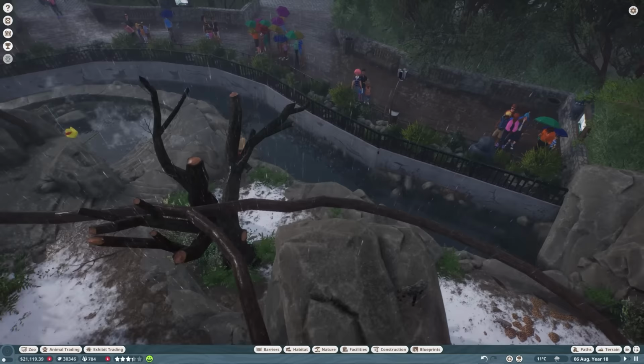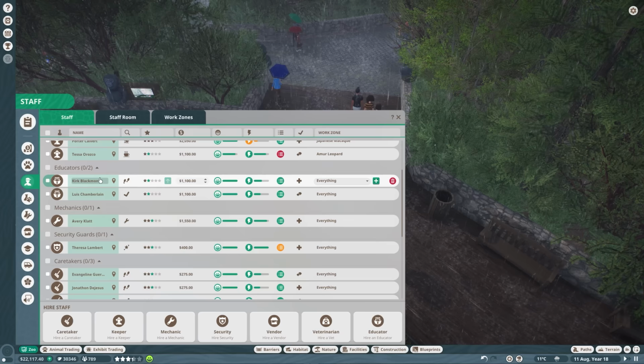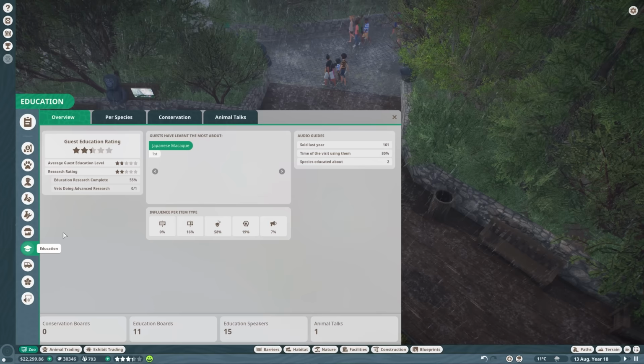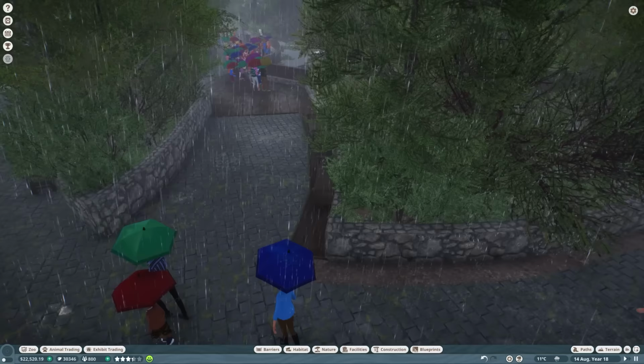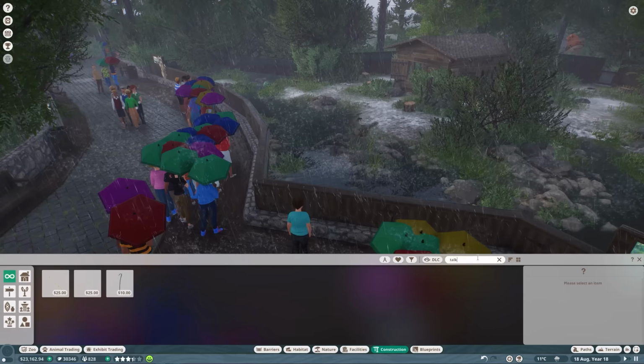Do we actually have animal talks? We do have one animal talk here at the Japanese macaque. Do we want to add one more maybe? I mean, we have one educator that is roaming around. Oh, we have two educators even. Yeah. Oh, then I feel like we should definitely just add one, maybe two extra animal talking points, at least for the time being, until we have the tour and we can complete the tour and just add an animal talk.